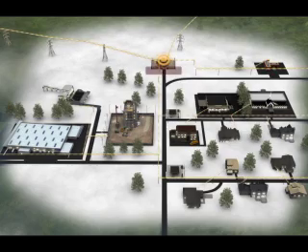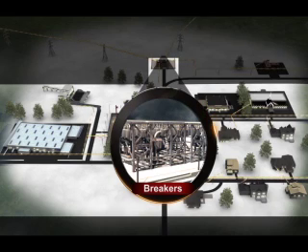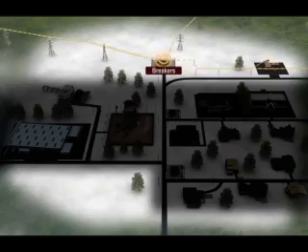The third device is called a breaker. A breaker is located in a substation and is the main control point for power flow to customers in an even larger geographic area. In the third scene, a tree near a substation contacts the power line causing a flash. The breaker shuts off power flow to all customers it serves. Your lights may blink a few times before staying off. After the problem is corrected, the breaker must be reset to restore power flow.